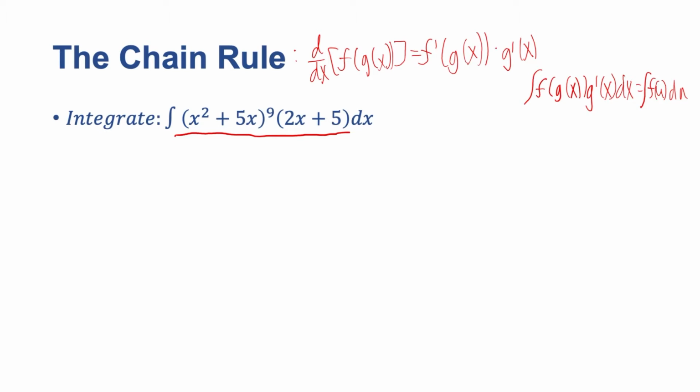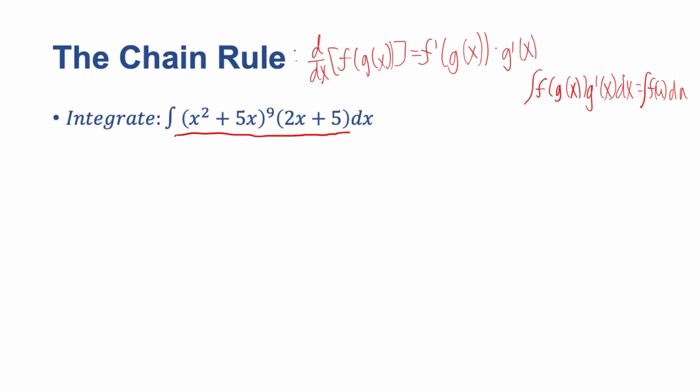As we can see, this x squared plus 5x to the 9th is our main function. And of course, this x squared plus 5x is the inner function. And then we have that operator to the 9th power on the outside. So now what we can do is think about what our choice of change of variables is going to be. So what should we set u equal to?